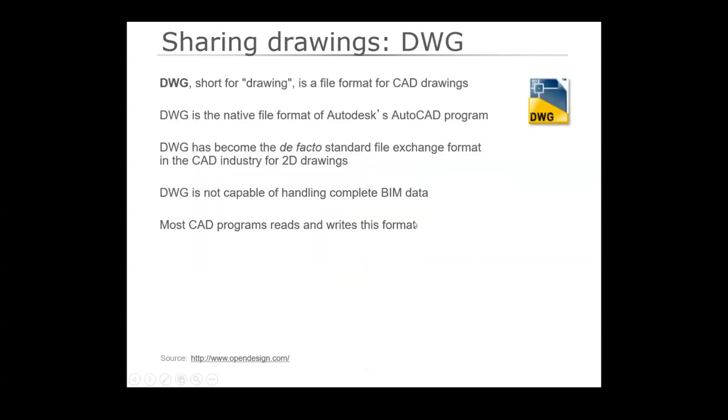DWG, obviously a short name for drawing. This is more from the AutoCAD system. These can be exported and imported as 2D or 3D drawings. If someone does ask you for a 3D DWG, all you have to do is go into the 3D window and export or save as a DWG, and ArchiCAD recognises whether you're in the 3D platform or the 2D side of the program, and exports accordingly. If you're in a plan view and you export a DWG, it will export it as a plan, but if you're in a 3D view, it will export it as a model.